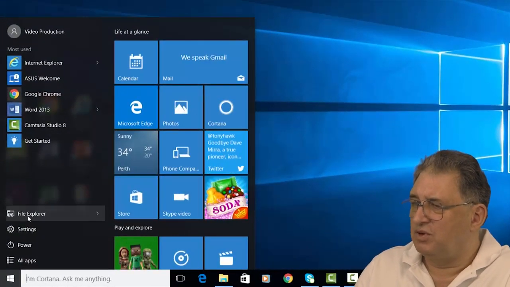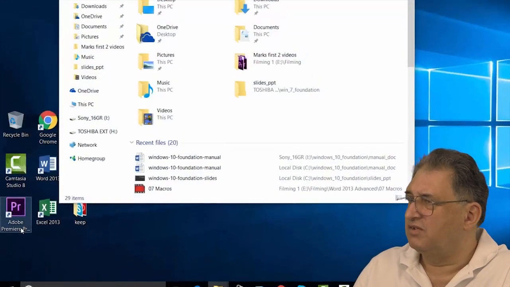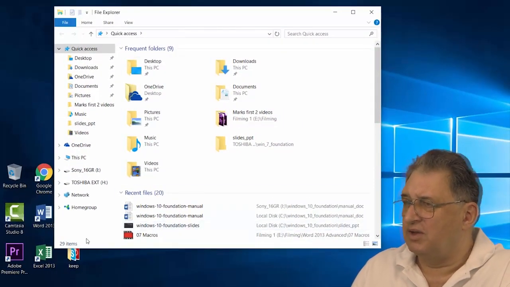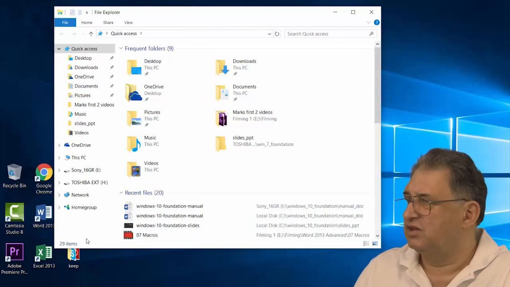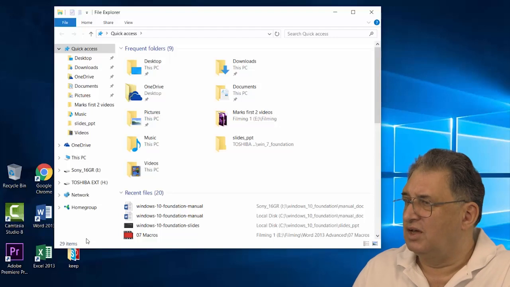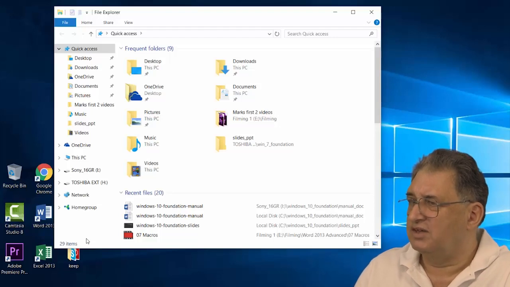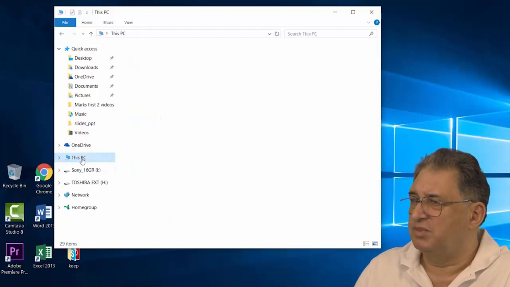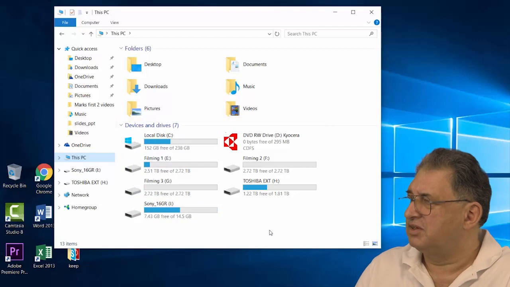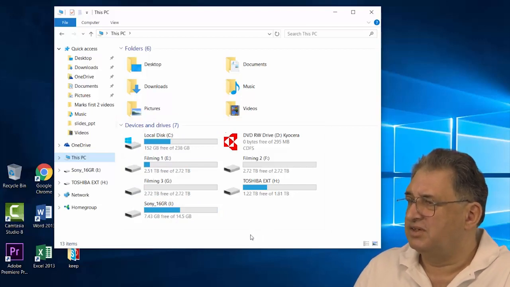We've got the File Explorer. The File Explorer, if I just click on that for a second, that brings up information about items that you can connect to. So for instance, your hard disks or remote drives, or basic places where you can store data. So if I click where it says This PC, for instance, you can see I've got a number of hard disks and also USB sticks connected to this particular PC.